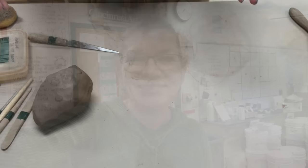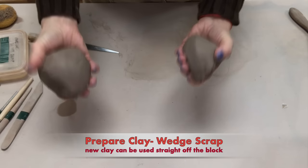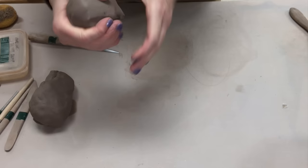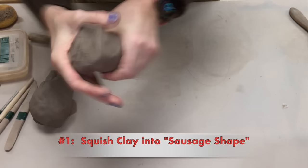We're going to start with some of the very basics of forming coils and how to make it easier. The first item is prep your clay. If you have scrap clay, you want to wedge it up so it's nicely incorporated, mixed, and ready to go. If you're using fresh clay off the block, a lot of times you can just cut it and start. The very first thing is to take your prepared clay and squish it into a sausage shape — that is the number one thing.